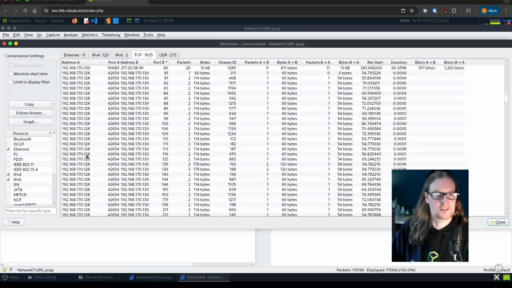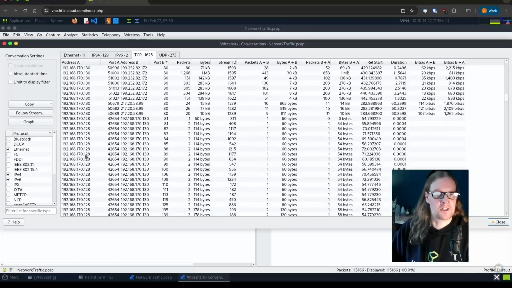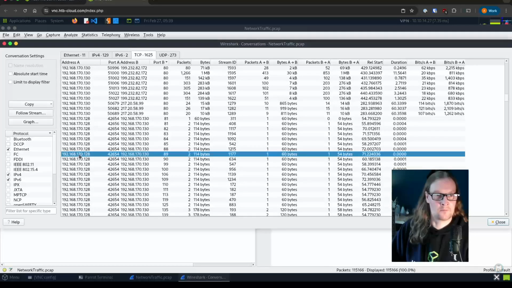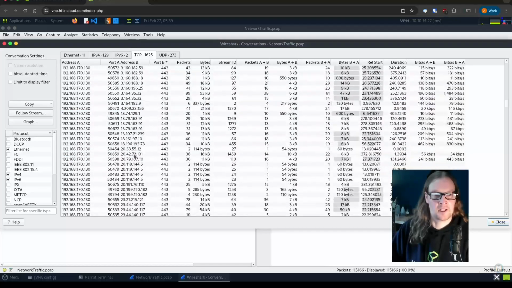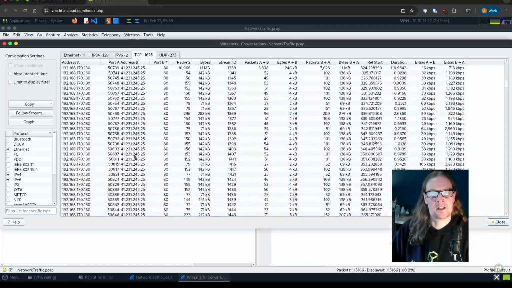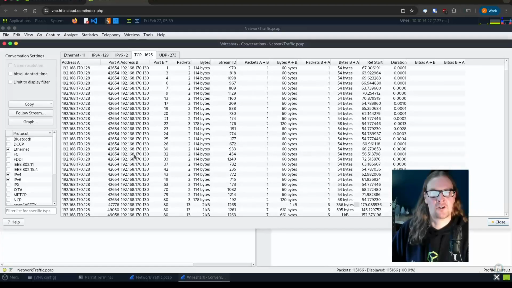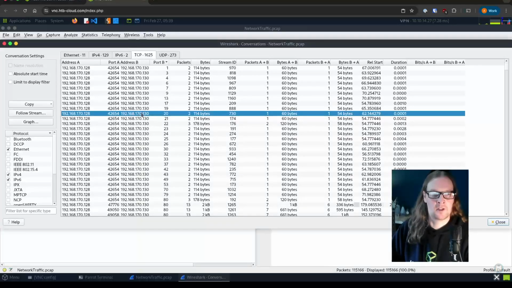Oh, we can also see there's some additional traffic from 170.128 to 170.130. That's continuing that port scan. So again, we get an idea of the conversations, and this has already given us a little bit of a heads up of where we're going to get started.